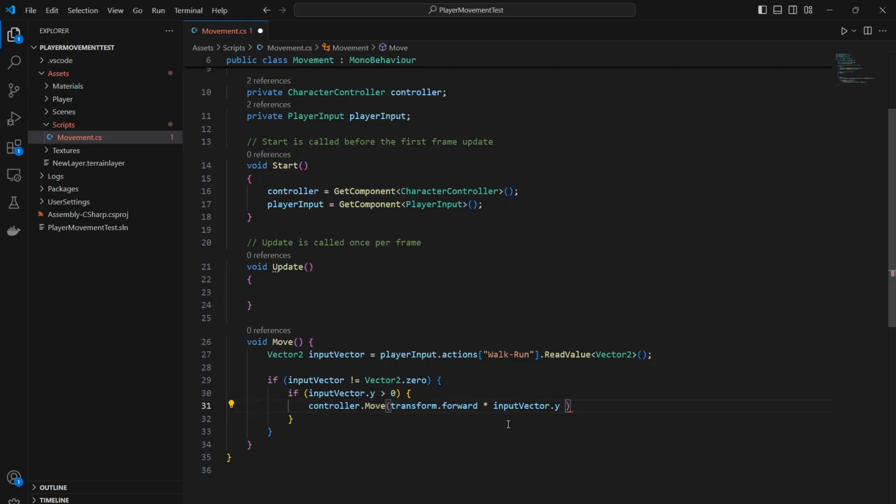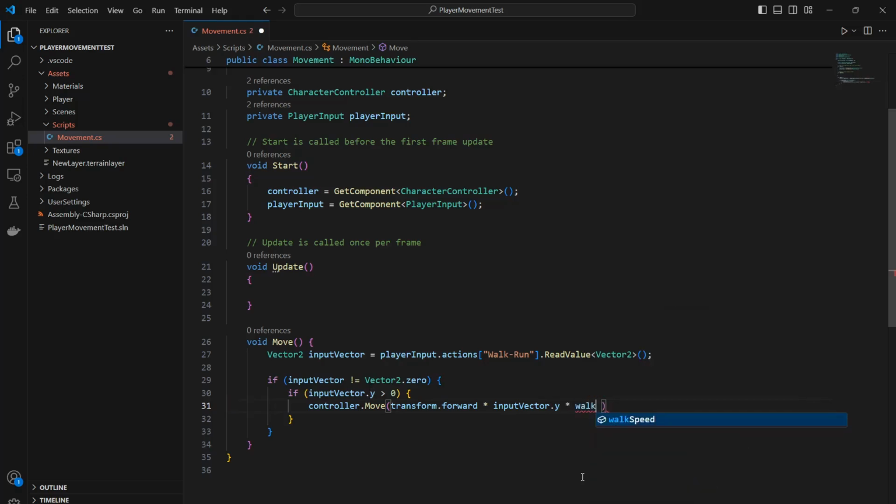So that's why that value is captured in input vector.y. On the keyboard, this is always going to be 1 if user has pressed up key. But with the joystick, you can control how much upward movement you want to make. So that is captured in input vector.y.